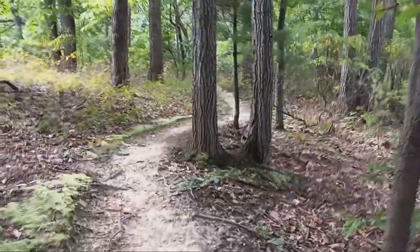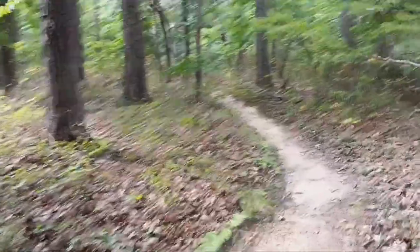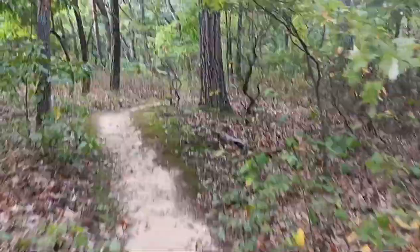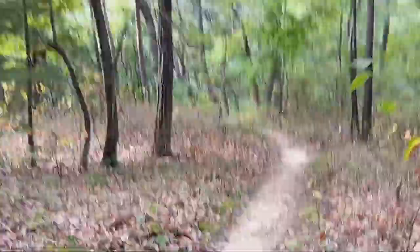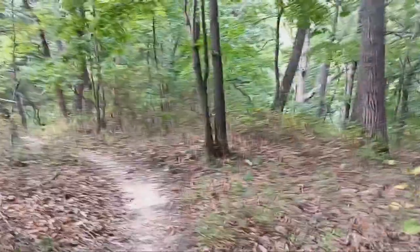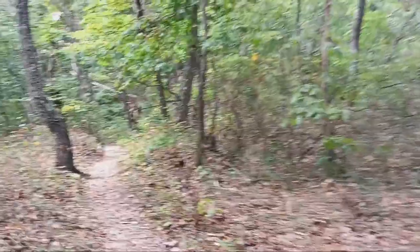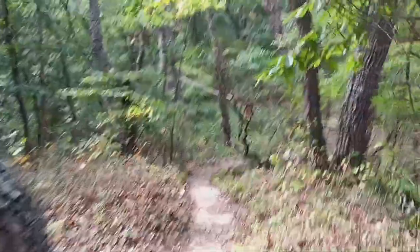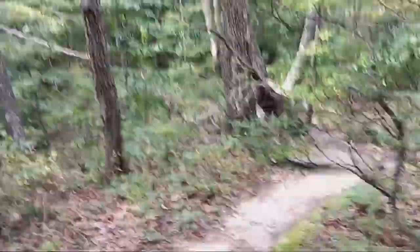Alright, now when we went to the left on that loop back there, I thought I saw somebody. It actually came back together. So we're back on what I'm going to assume has to be an out and back, unless it comes out somewhere else. So it was just like a real short loop, probably like 100 feet. And then it merged back together into one trail, which is what we're on now. Haven't seen anything. No more rock formations like we saw earlier. Just basically a trail and walking along the ridge.